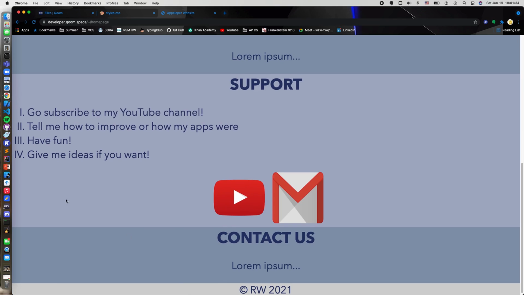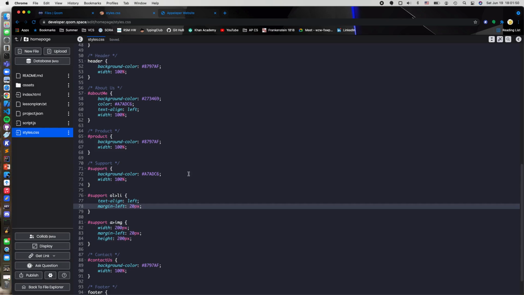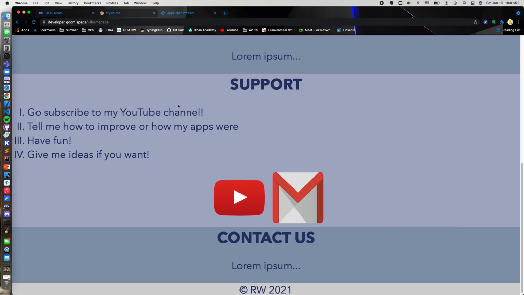And now you can see that it creates our list from the left 20 pixels. So this I is 20 pixels away, this I is probably 10, 5, and then roughly 2. If you go further on, it becomes exponentially smaller. So you want to be careful with how much you put here. You can test around with it to make sure it looks right for you, and have fun with it.